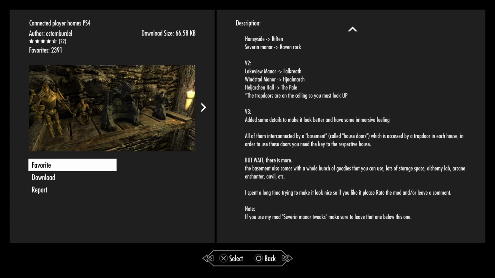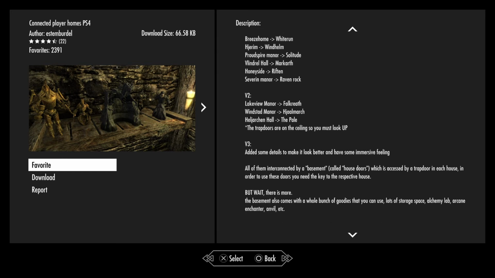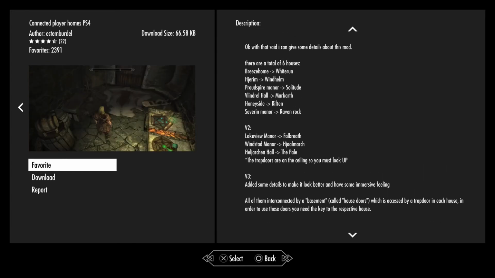But wait, there's more. The basement also comes with a whole bunch of goodies that you can use: lots of storage space, alchemy labs, arcane enchanter and anvils. Okay, so interconnected houses, there you go.